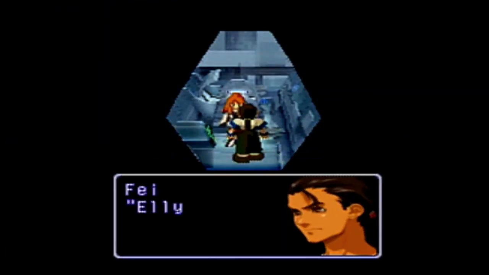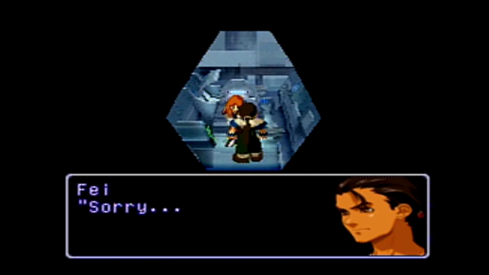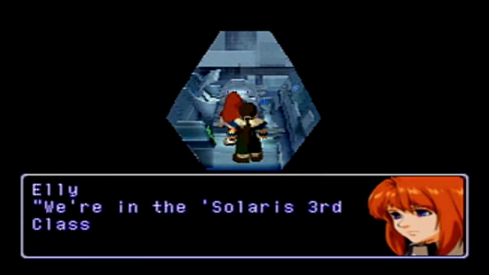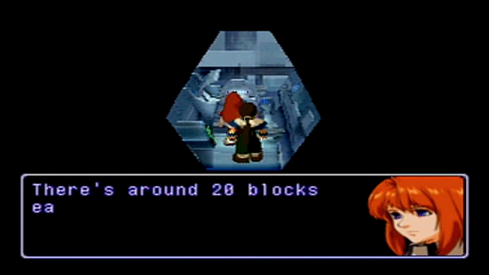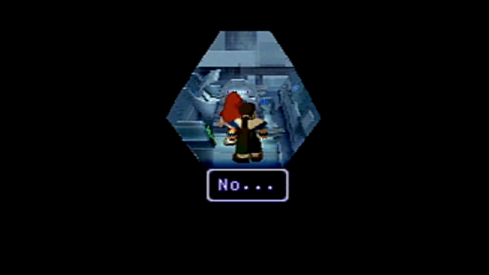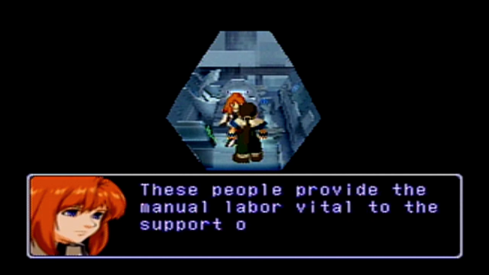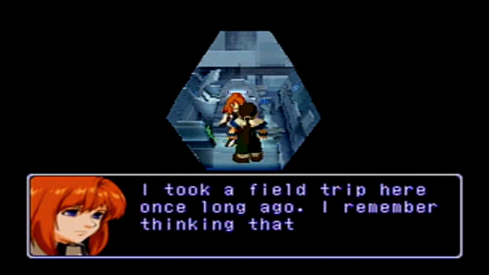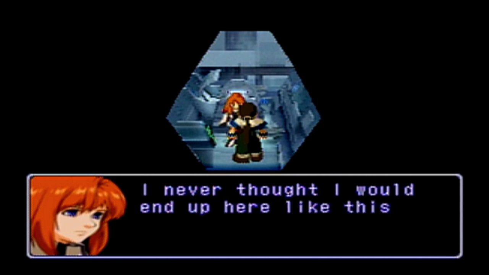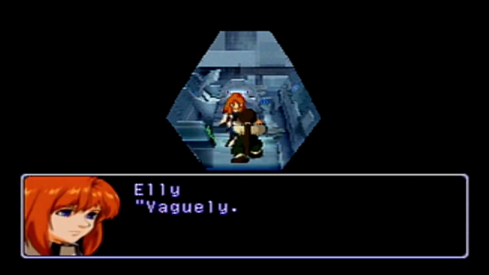Faye? Asuka. Faye, you're so careless. Infiltrate base, have to be subtle. Yeah. Insular's third class F block. 20 blocks, each with land dwellers. Solarians are privy to all personal info. Everyone's seeing an extra. Weird. No. Worker bees. Came from the shape of their housing blocks. Huh. Never thought I would end up here like this. Why would you? I mean... Yeah, why would you at that point?